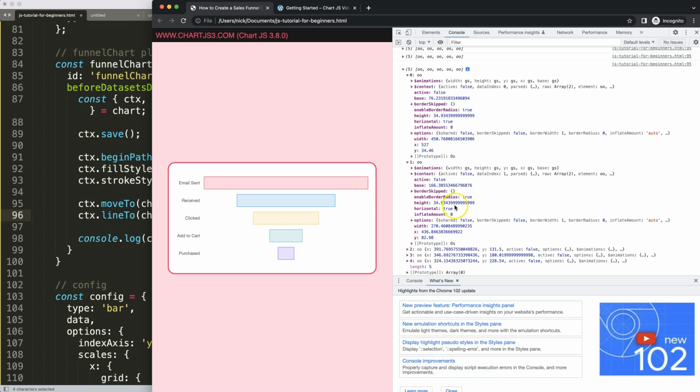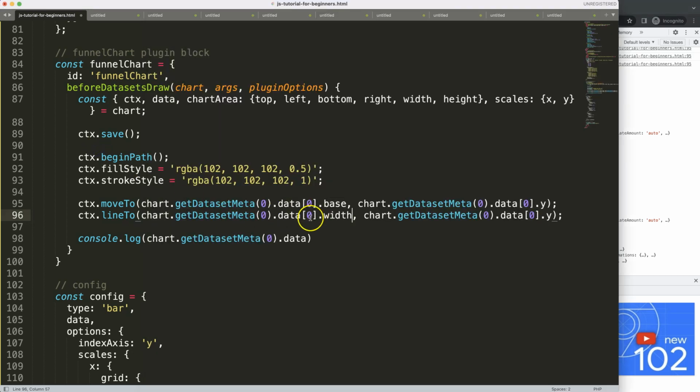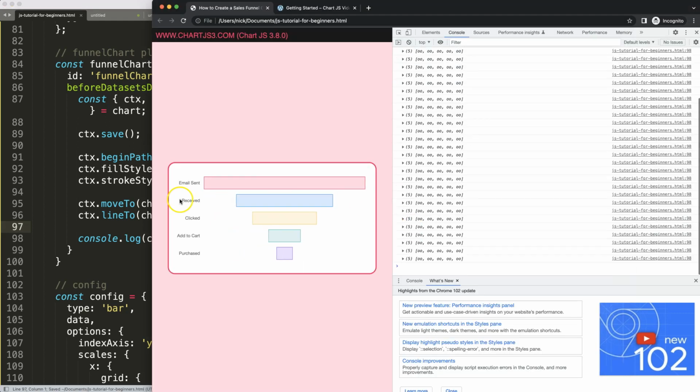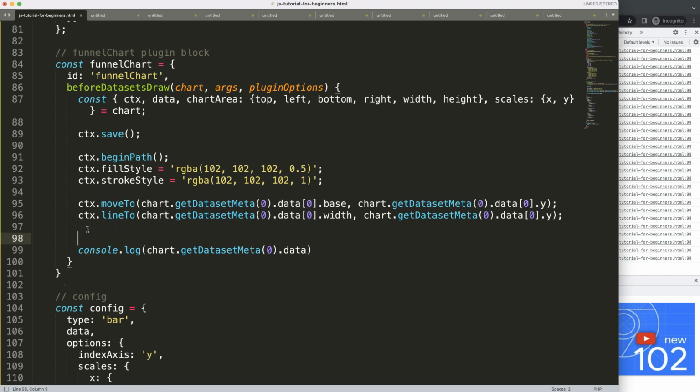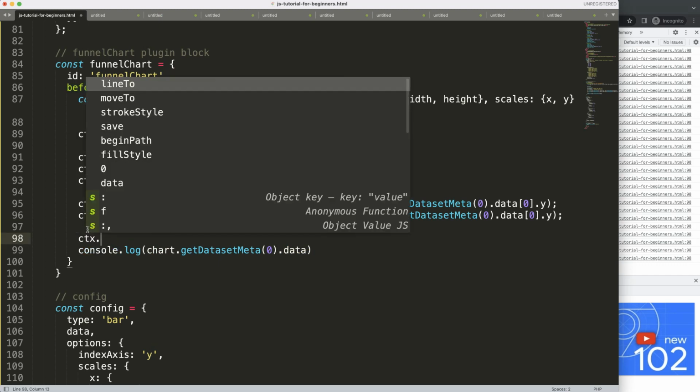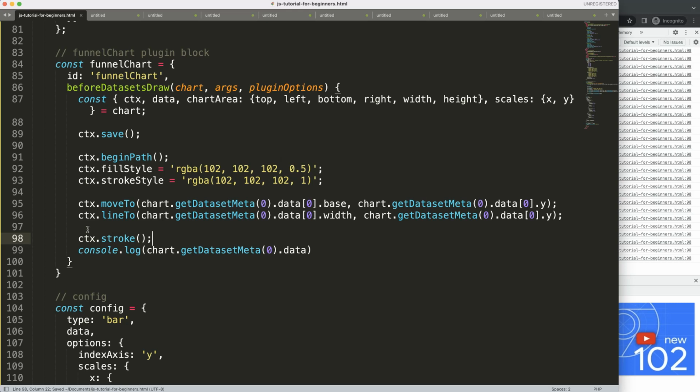And if I'm not mistaken, we should have here the width. So if I look here, the width, that's this one here, but of course in index 0, that should be here the width, that will be 450. So if I would just change this, well, this one should maintain, we should have something happening. Of course, nothing yet, because I forgot to say the following. I'm going to say here ctx.stroke to draw the item.